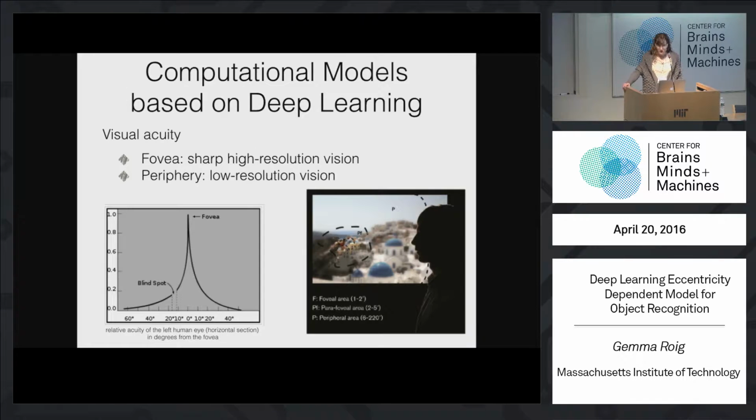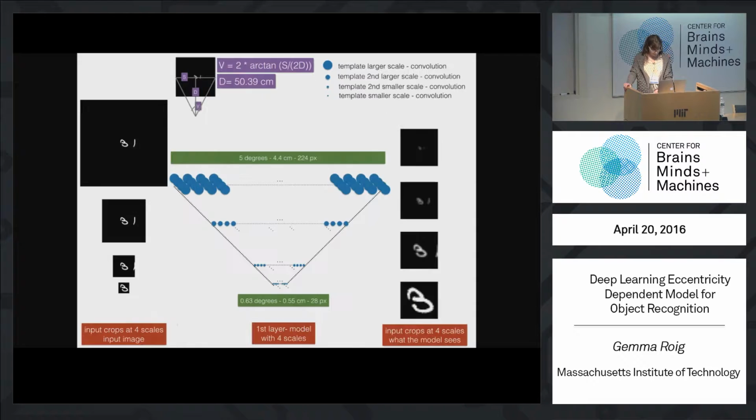In particular, one of the things we are interested in capturing in our model is the visual acuity that is dependent on eccentricity. As you can see in the picture, where we fixate, we have very high resolution of the image or the scene that we are looking at, and at the periphery, this resolution is much lower. This is mainly due to the acuity dependence in the retina. So how can we model that?